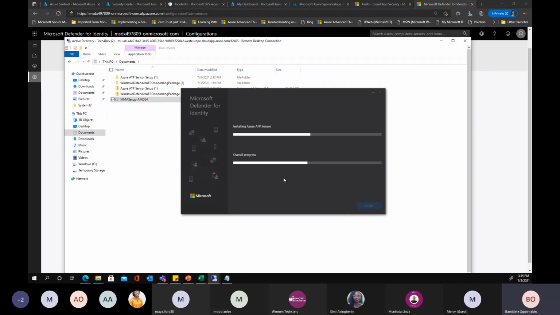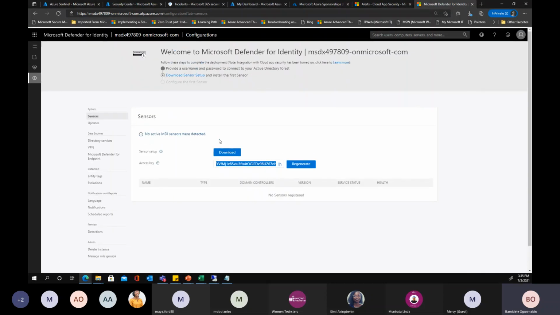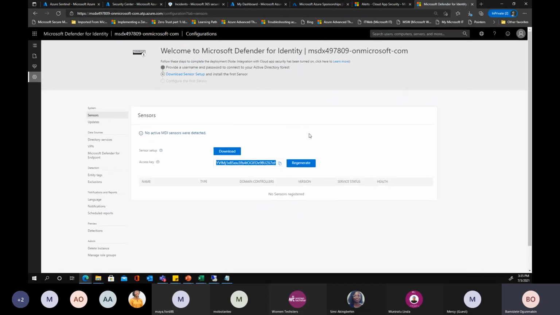A lot of next generation firewalls have the categorization of Microsoft services. And we also have very good documentation that highlights how you can allow certain access. So once we have this sensor installed, our domain controllers are going to be reporting to this portal.